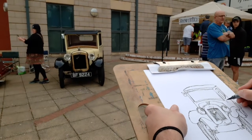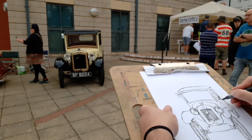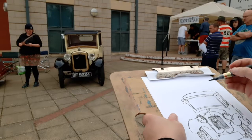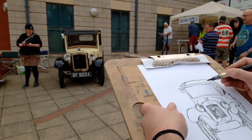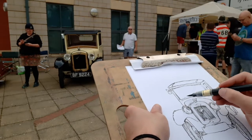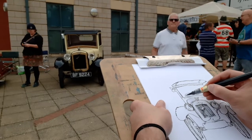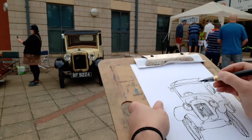That's the point where I realise that the angle on the window is slightly wrong, so I correct it there. And I think it looks much better now that I've straightened out the line a little bit. And I do these railings on the top, but I must admit these railings disappear soon after, because it's not too long until I decide to start adding shadow to, well, not shadow, but darker tones to a lot of the vehicle. Whereas my first drawing was just a line drawing.